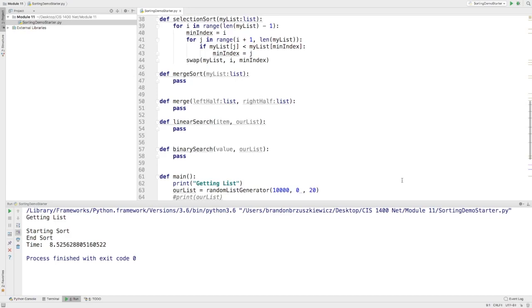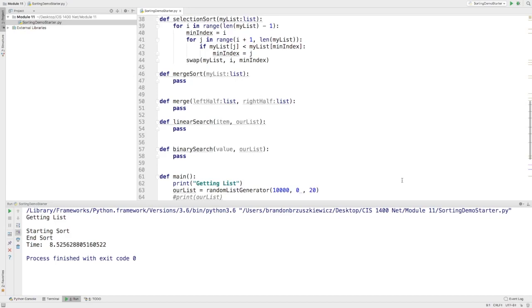So here's essentially what's going to happen. Let's say you've got a list and it has a certain number of elements. What we're going to do is continually break that list down into halves, till we get down to where each half is a list of size 1. So let's say you've got a list of 10 elements and I break it down to 5 elements and 5 elements. Then I'm going to take each one of those halves and break it down in half again to where it's a list of 2 elements and 3 elements.